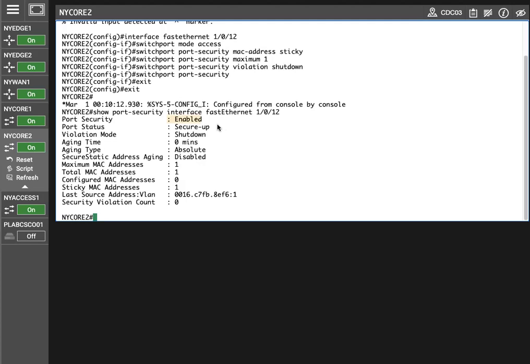If we observe the remaining configuration indicators and compare them with the commands we entered before, we can take a look at that if we have more time. But next, we're going to change the allowed MAC address for FastEthernet 0/12 so that it's not the same as the device currently connected to this interface. Before I do this, I have to clear the sticky MAC address, so I'm going to do a few things.